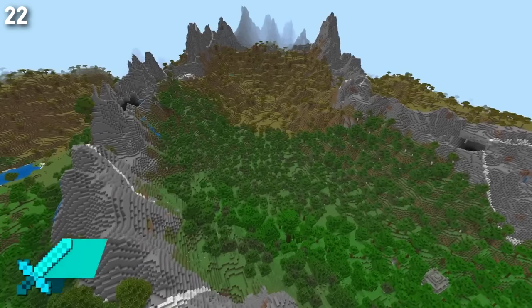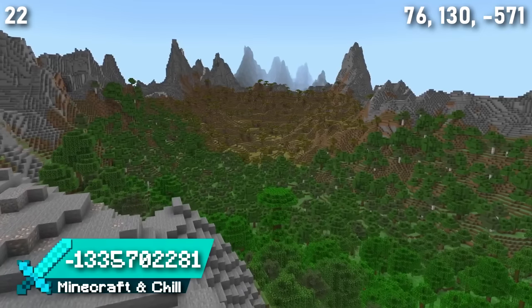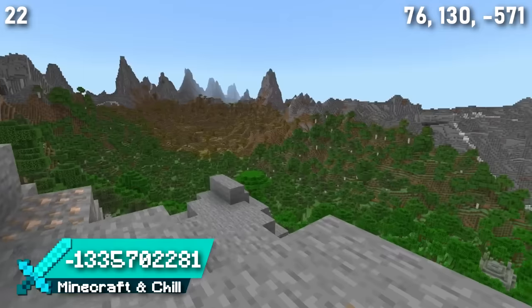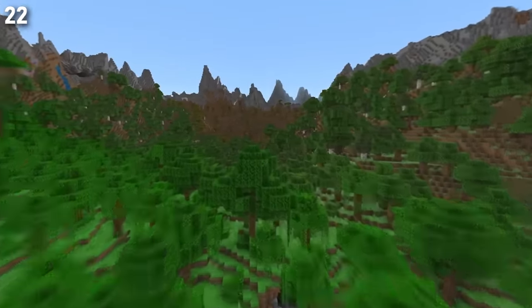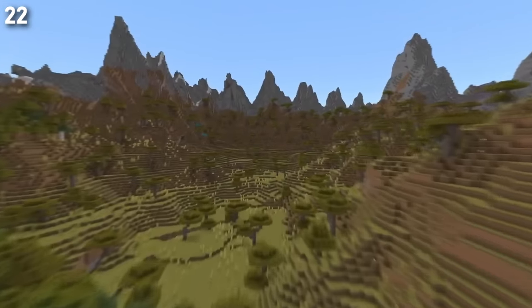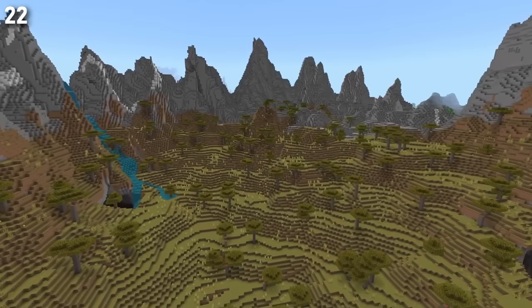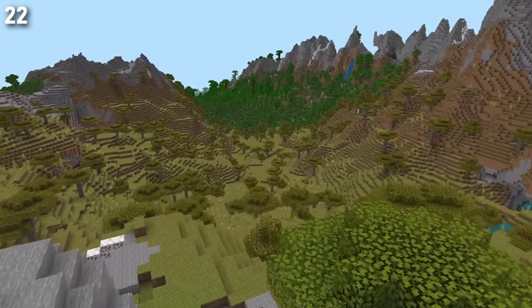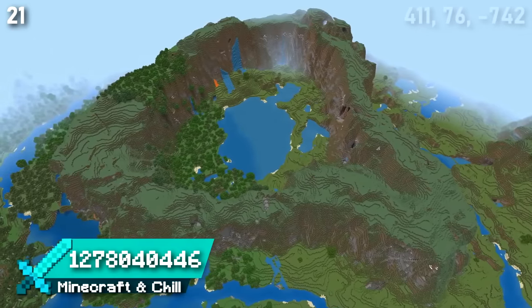Seed 22 has one of the longest mountain valleys I've ever found. I love how this area looks with the jagged peaks closing the valley off in the distance. The valley opening begins here by a jungle coast. Head past the jungle temple and it will take you over 400 blocks until you reach the end. Build all the way through this valley and then build yourself a home at the end where you can look down over your kingdom.